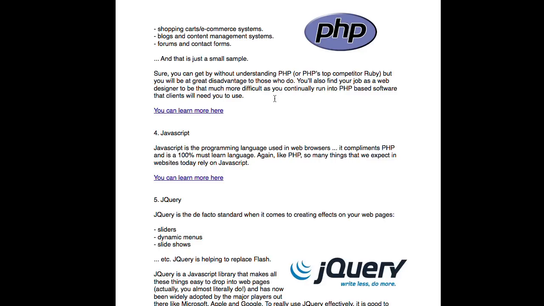And you're going to find more and more of your clients or people you work for are going to need to put these types of things into websites. And if you don't know PHP, it's going to be a real pain in the butt. So again, I'm not saying you should have the PHP skills to be able to build these things from scratch, but having certain basic PHP skills will allow you to install and work with these things and modify these types of systems much, much more easily.